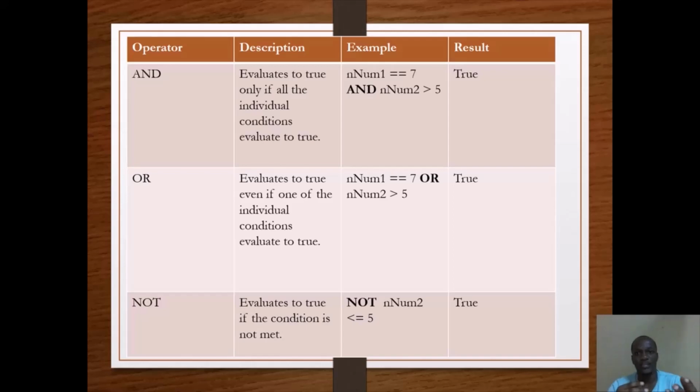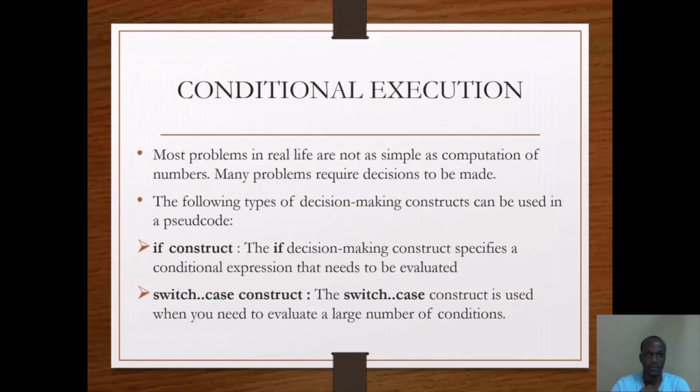Okay, so with the and, we could say num1 is double equal to 7, and num2 is greater than or equal to 5. So use the logical operators to get the results over here. The and logical operator is what you see here in an example, and the or is what you see over here also in an example, and the not is what you see over here also in an example.